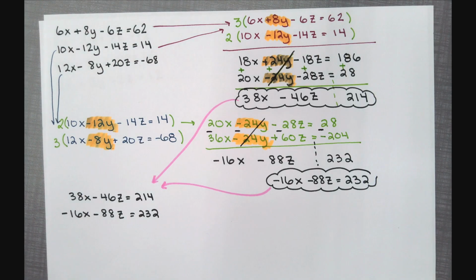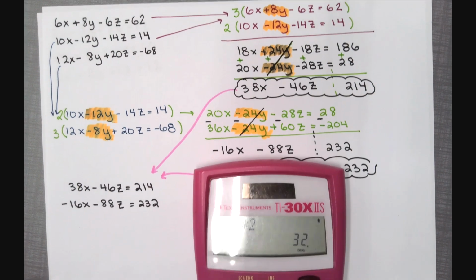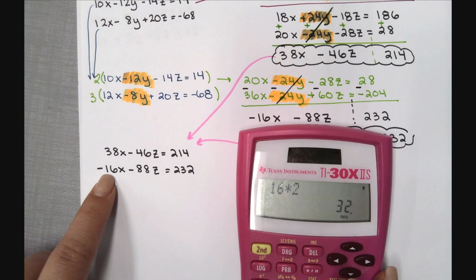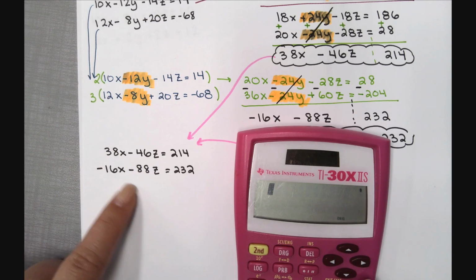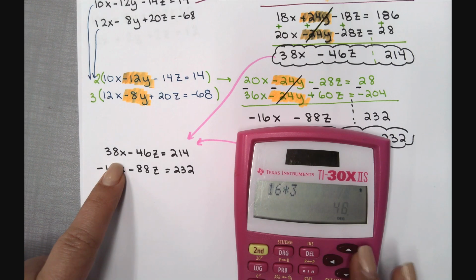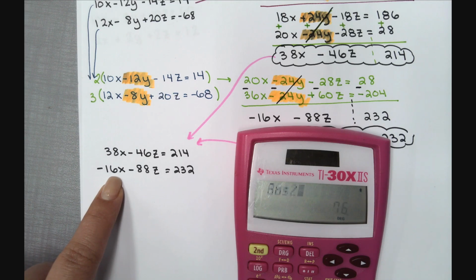And I am doing a quick check here. I'm checking, is 16 times something 232? It's not. I was hoping to get that 38 by just multiplying by 2. So 16 times 3 is 48. Nope. And I'm trying to think multiples. 38 times 2 is 76. If I can get 76 divisible by 16, doesn't work.